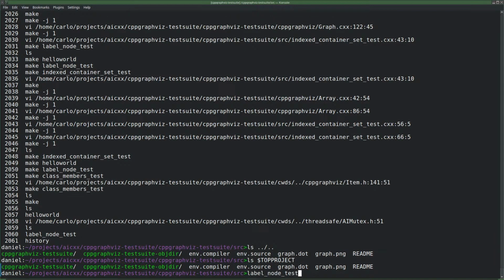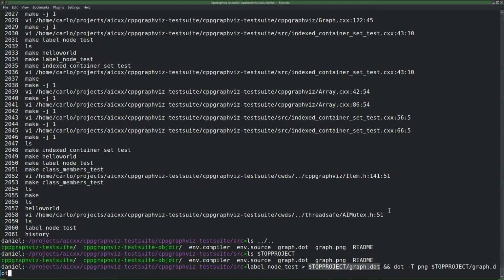I want to see this, so we write that to top project slash dot, and then we run dot type png, input top project dot output top project hello, output top project png, and then we do jpeg view.